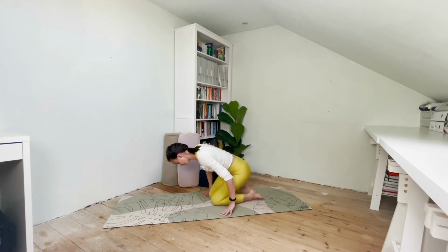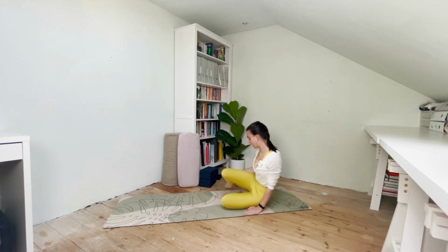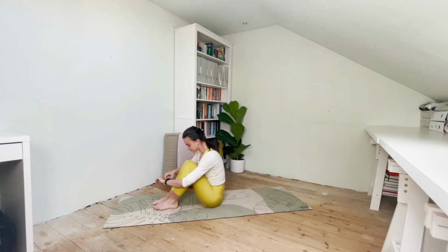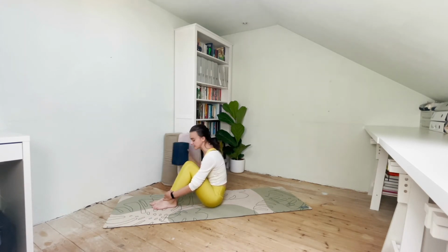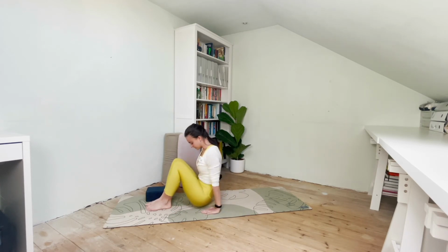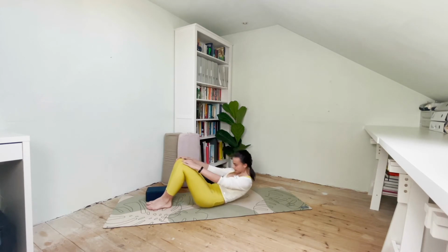From here, we're just going to spin around, taking the bum down onto the mat. And we're going to come down onto our backs. And we're all going to come into an active version of bridge or a restorative version. So if you've got blocks, that's brilliant. If not, maybe if you've got a book and a cushion maybe on top, like quite a big book, that can also be a brilliant variation. But if not, we'll just take active ones. So slowly lowering down onto the back.